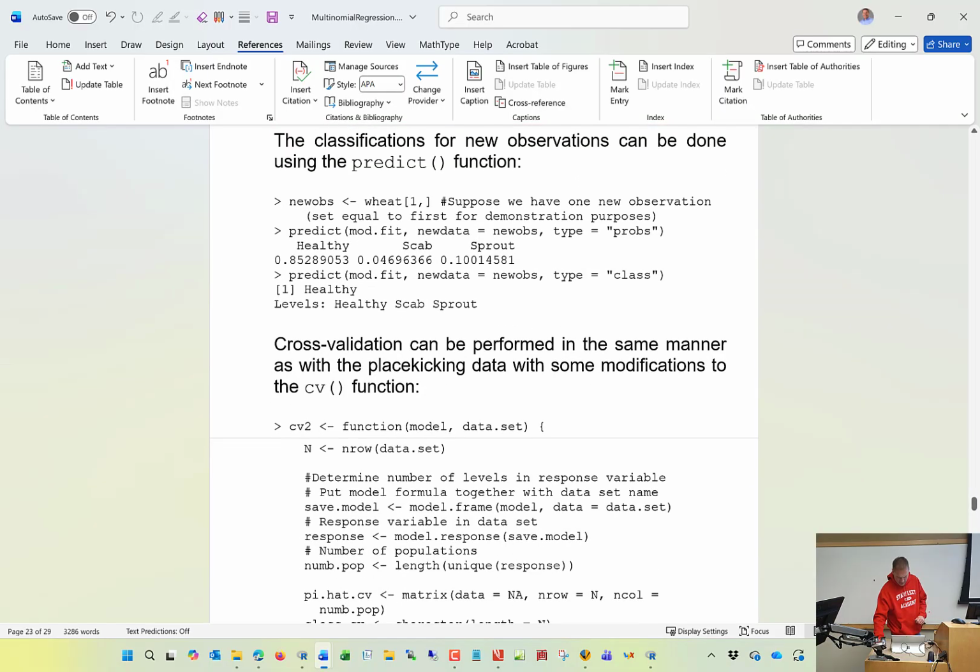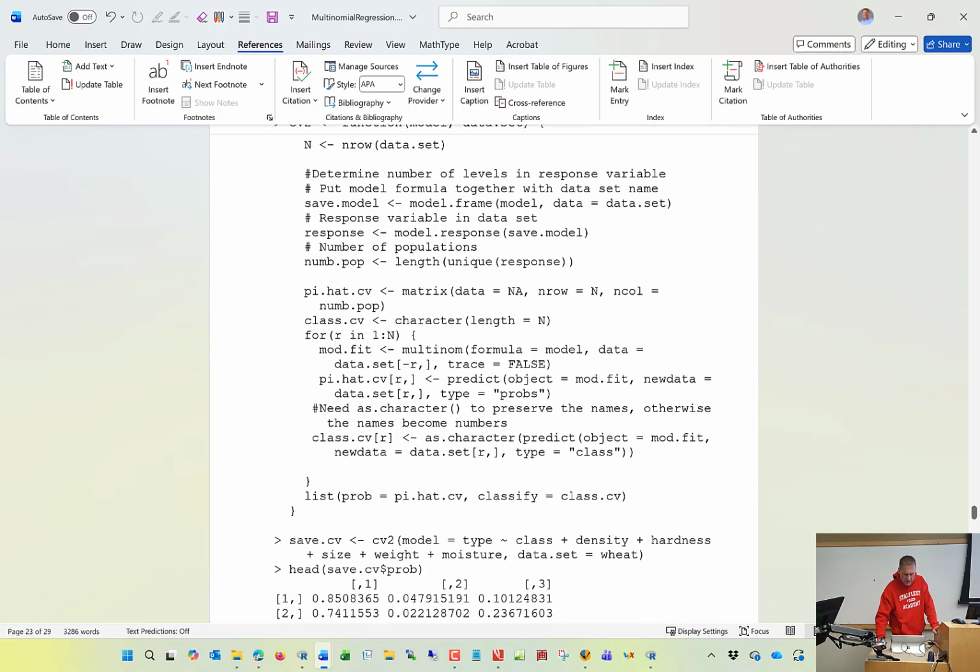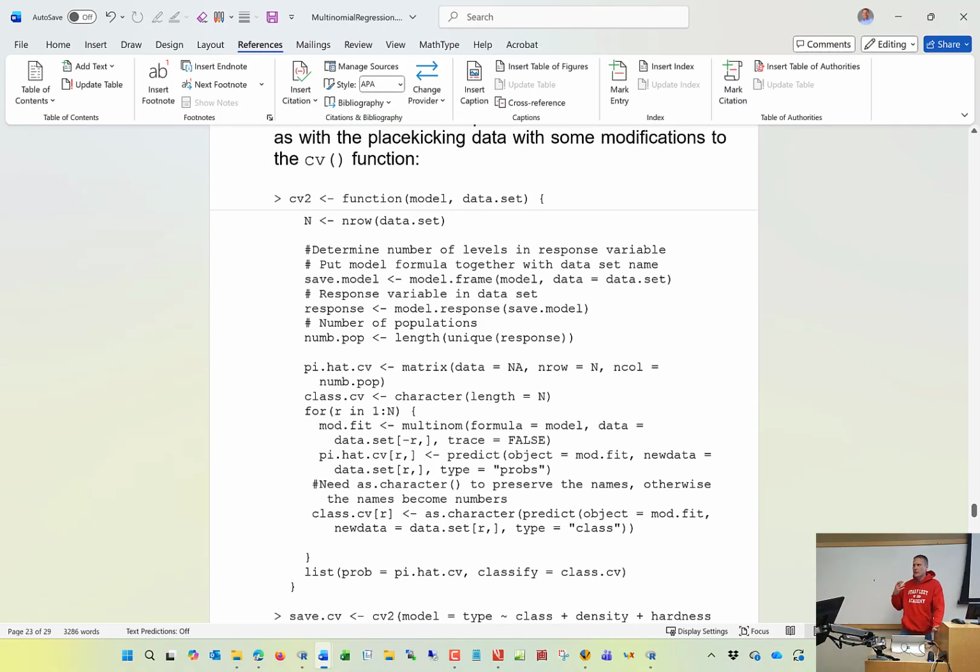Okay. Let's see here. I've already talked about that essentially with the number 269. So what I showed you was the results from using resubstitution. Now, what if we use cross-validation instead? Well, if you remember with logistic regression, to do the cross-validation, we simply wrote a function that would remove one observation at a time, estimate the model again, and get the prediction. We can do exactly the same thing here.